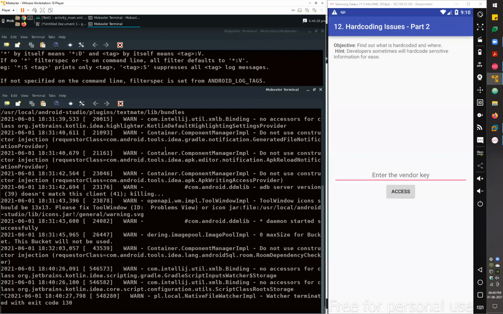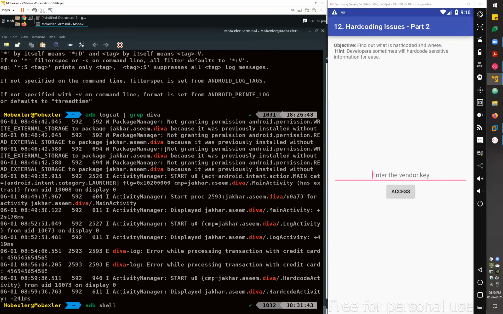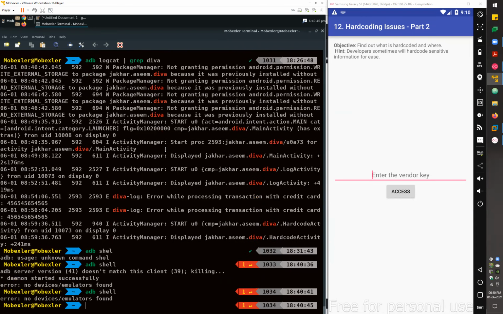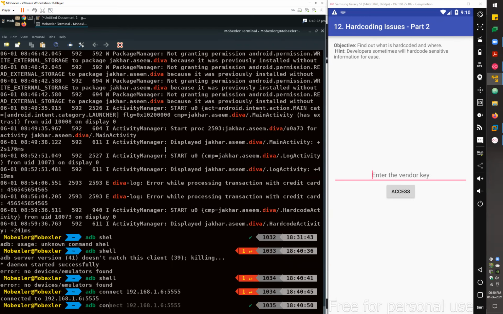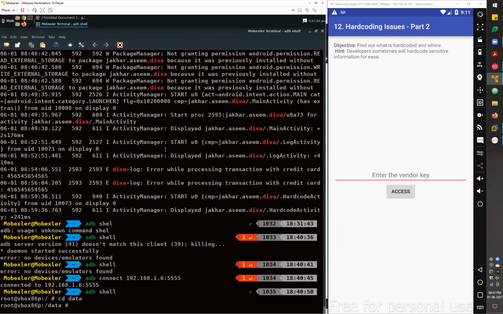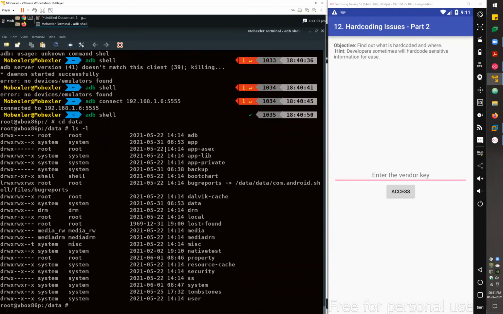If I go with a simple adb shell, and again go with adb shell, now in this shell, all the user data and application data was stored in this data folder, right? Inside this data folder we have multiple folders. Out of all these folders, we have two important ones. First is your app folder, and second is your data folder.